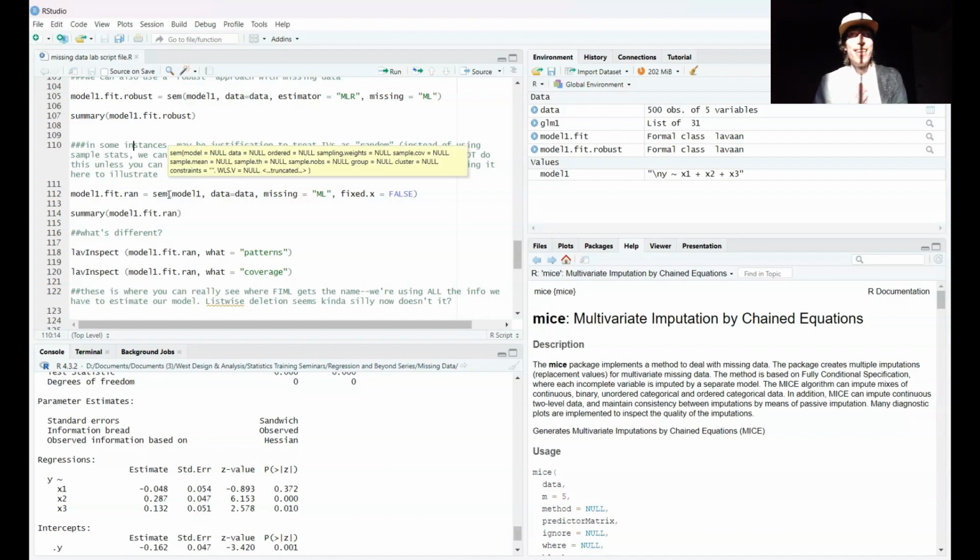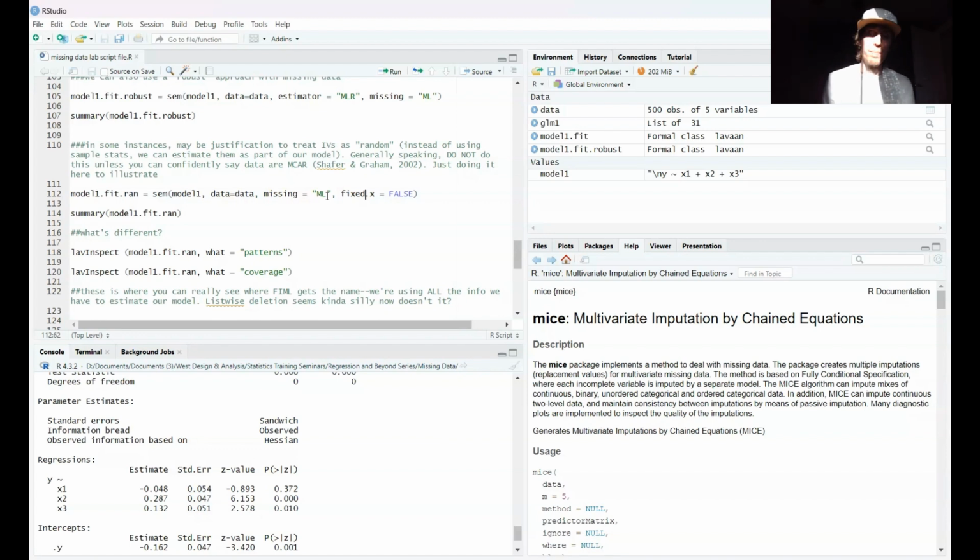You would not want to do this, what we're about to do here, unless your data were MCAR. If you felt confident about that and had evidence to support that case, this would be appropriate. But in this specific case, where we argued for missing at random data, with independent variables related to the probability of missing data on a dependent variable, we would not want to do this.